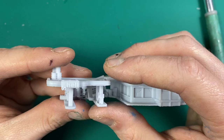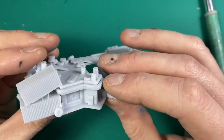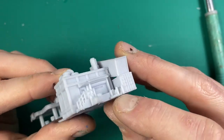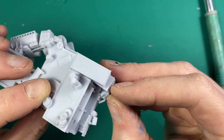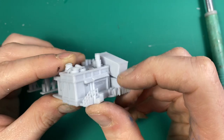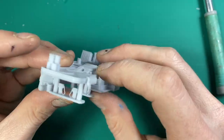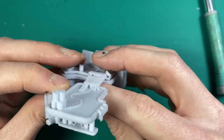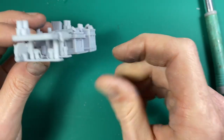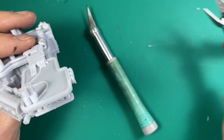Here's a cleaned-up piece. Doing it this way we haven't had any casualties — all the little hoses attached to the pumps are still there, the tire and bottles are intact. If you were too rough and just tore off the supports, those pieces probably would have come away given their narrow connection points. A little care goes a long way. You don't necessarily need hot water unless supports are of significant thickness — most of the work can be done with a hobby knife and a pair of clippers.